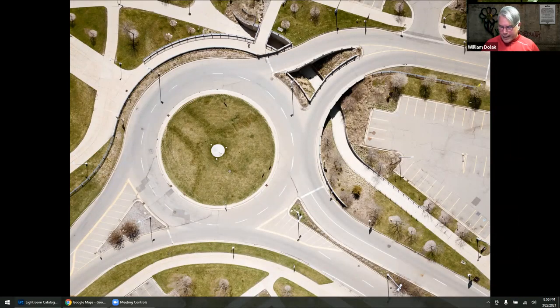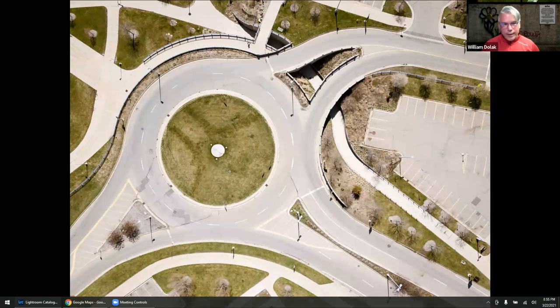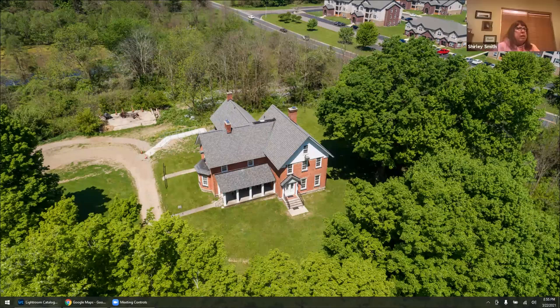Roundabouts were the new big thing in Kalamazoo. They're putting in a lot of those. Any roundabouts in Utah yet? Yes. And they're not big enough. Personal opinion is they're not wide enough, not enough lanes, because our traffic is very heavy. And sometimes they're only a lane or two and you just don't really know where to go. People here haven't figured out how to do four-way stops yet. So roundabouts are kind of out of their league.